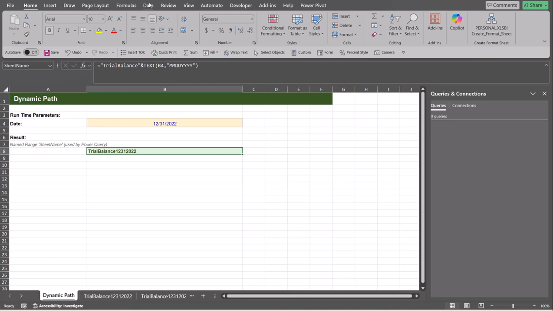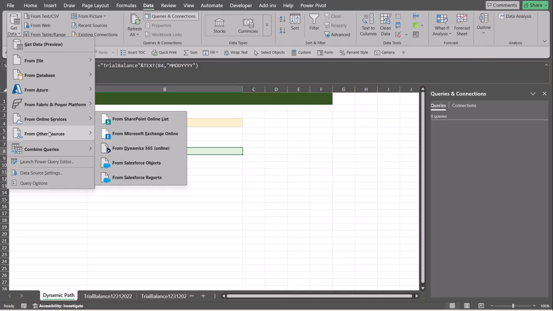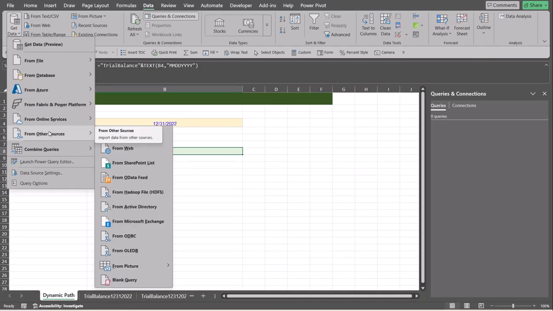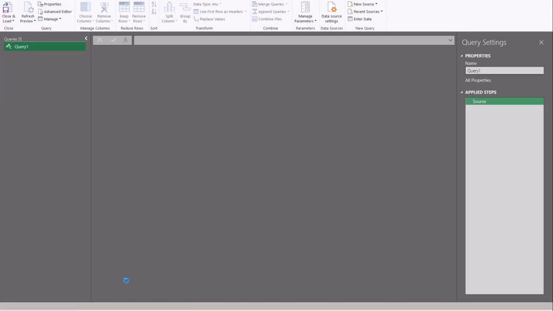What we're going to do is go to Data, Get Data, and open up a blank query, because we're going to be using the M code in the Advanced Editor in Power Query. First, come over here to the right and rename this query to whatever you want.